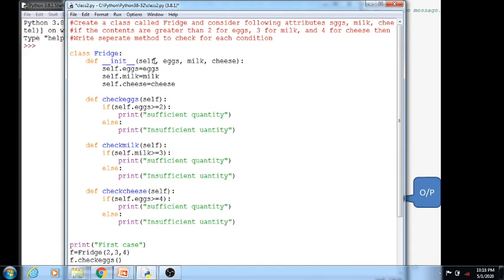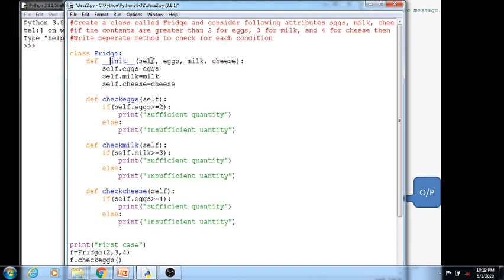Self stands for invoking object. So it is just like a constructor in case of Java. If you have used it for a class, we use the constructor there to initialize the values. Here we use this init function to initialize the values for the variables or attributes of the class.